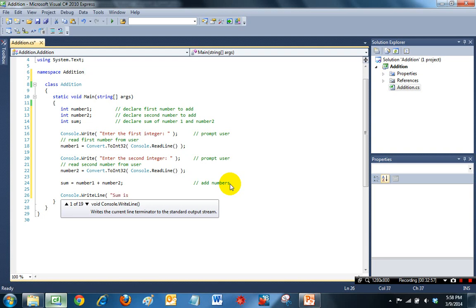So sum is, and in curly braces a placeholder for the actual content, which will be the word sum, and that completes the display. And we can comment it here saying display sum.